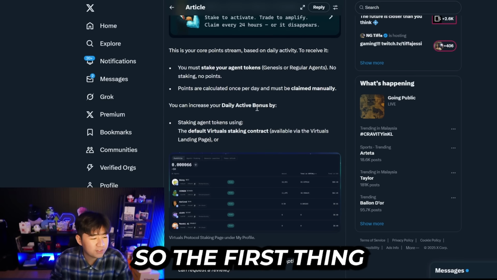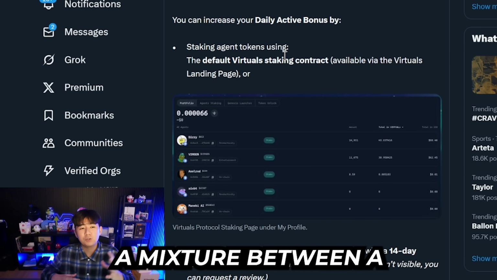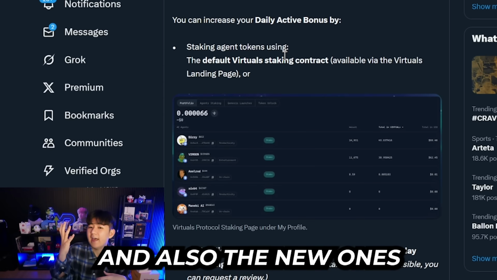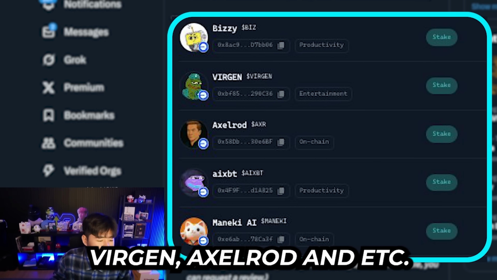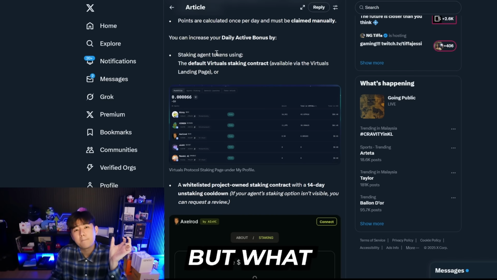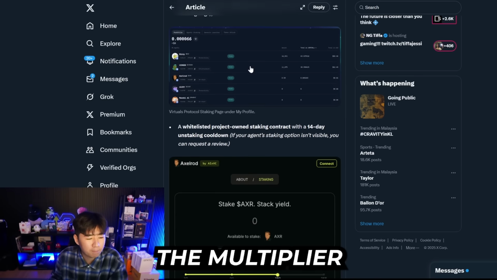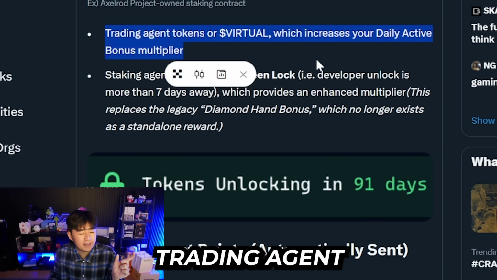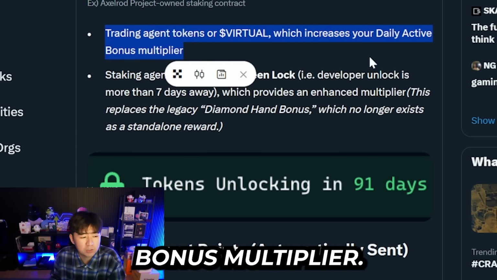Okay, so the first thing that you guys need to do is actually staking agent tokens, a mixture between the OG tokens like Agent YP, Vader, etc., and also the new ones, the Genesis launches like Busy, Virgin, Axelrod, etc. So staking is just one passive move. But what actually amplifies the Virgen Points is the multiplier in trading. So right here, trading agent tokens on Virtual increases your daily active bonus multiplier.